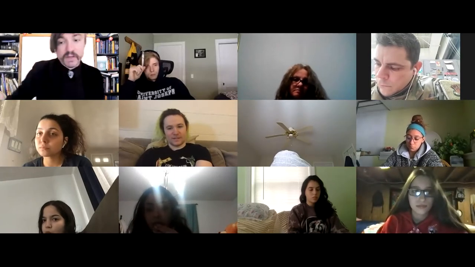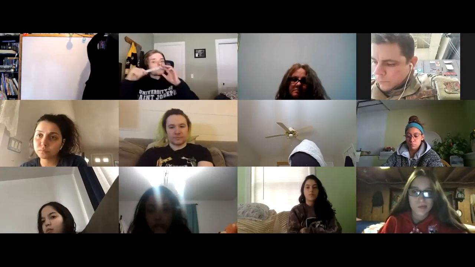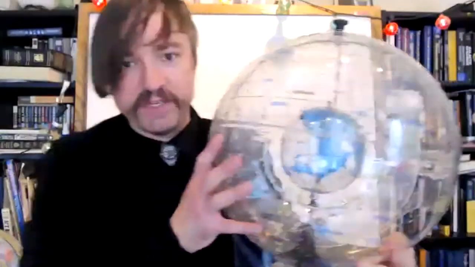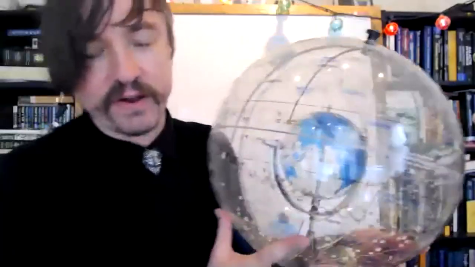Time for us to do a little bit about the rotation of the sky and to learn how to orient ourselves on the sky. And in a week or so, we're going to be working with this thing. This is a model of the sky called the celestial sphere. And we actually got this idea from Greek astronomers. The Greek philosophers who were interested in astronomy, they literally believed that the stars were fixed to a crystalline sphere which rotated around the Earth.